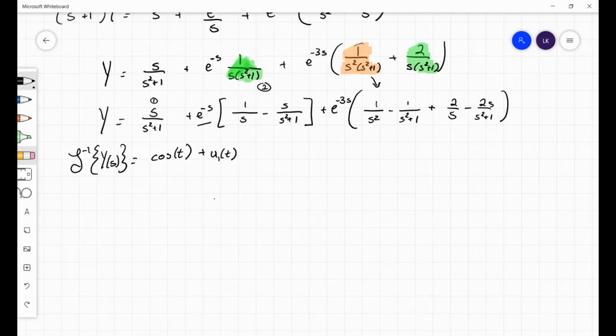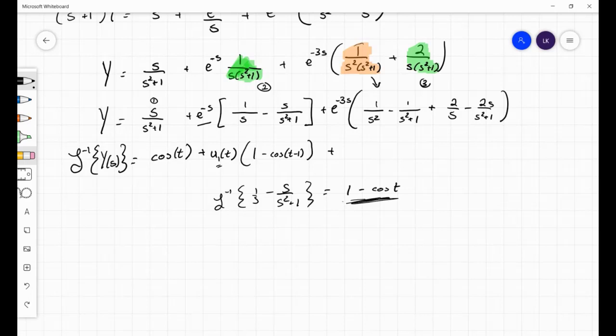And then let's just look at the inverse Laplace of 1 over s minus s over s squared plus 1. So that would be t minus cosine of t. But because of the formula we got, we evaluate this inverse Laplace at t minus c, where c is 1. Oh, hold on one second. The inverse Laplace transform of 1 over s is just 1. And then we get cosine of t, but t is replaced with t minus 1.